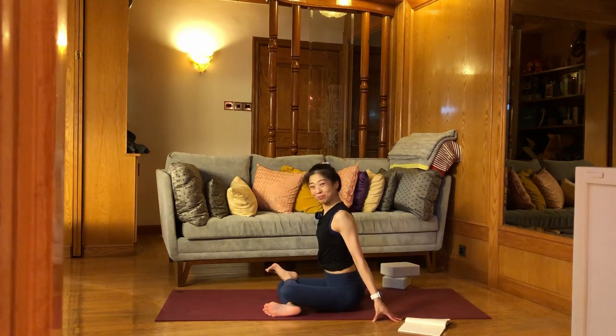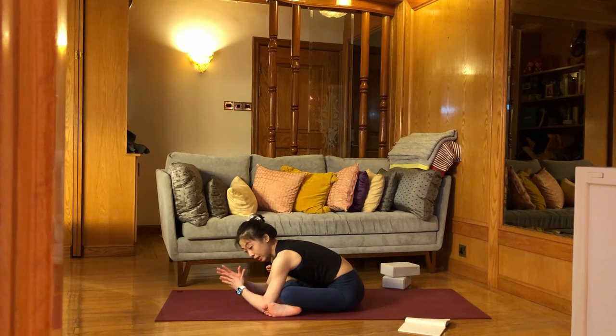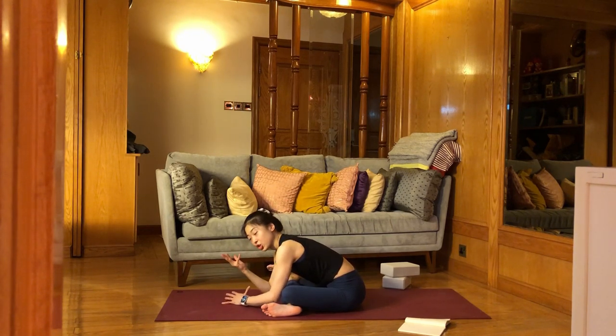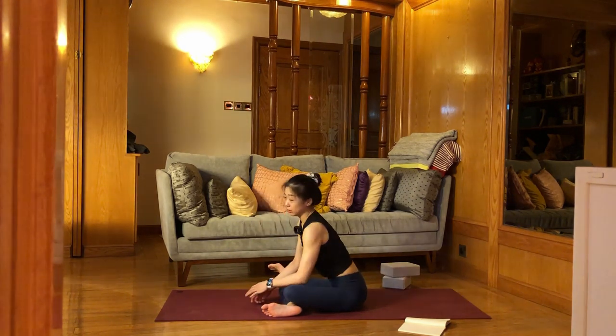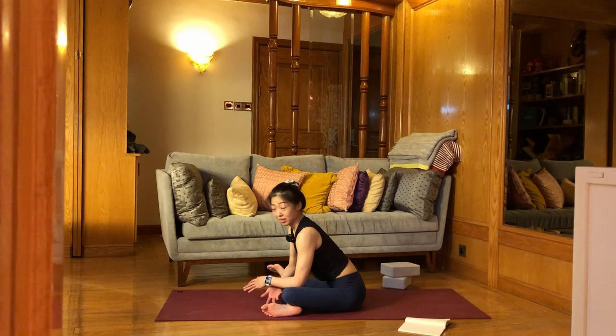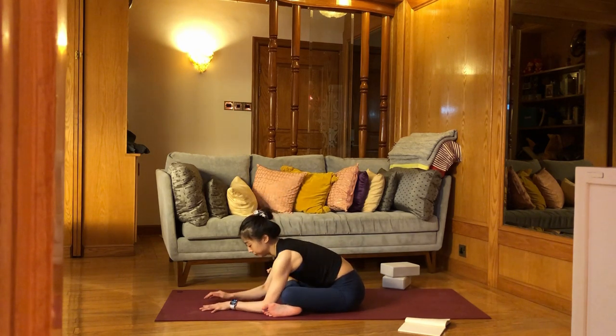Either sit up tall or walk the hands forward. Now everybody is different. It depends on your lifestyle, depends on your body structure. And sometimes Agni Stambhasana is not easy. Yeah, double pigeon is really, really hard. Some people may take years to get there. Some people may be able to do this the first time. So just keep working towards it.